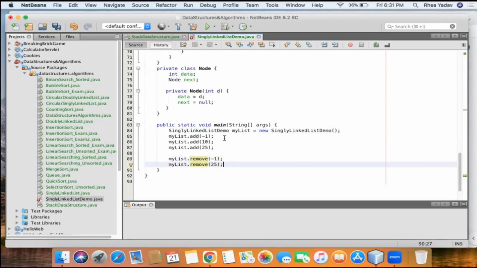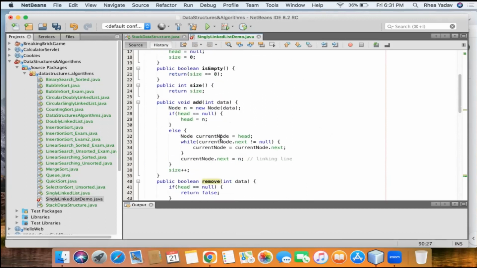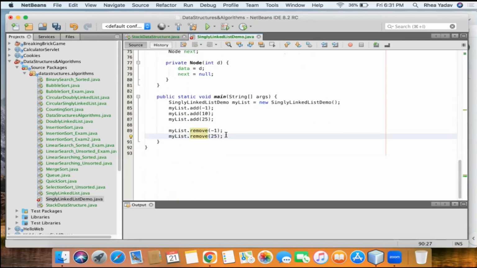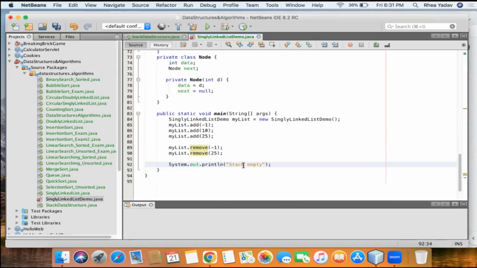Okay, so now we've added and we removed. Now we need to utilize all of the methods we've created. So far, check on the add, check on the remove. Now I'm going to see if our linked list is empty, so I'm going to call the isEmpty method. I'm going to print out linked list empty, and it will be a true or false because our isEmpty method is a boolean method.